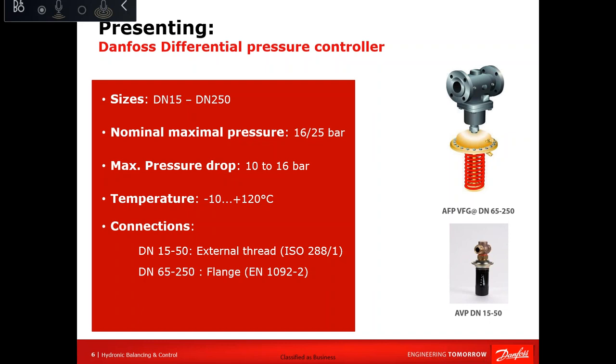Now with DPCV, if you have a DPCV on every branch, what you will do first, at the start of test and commissioning, is just set these DPCVs to one bar. And that's it. It's done. Every single branch will have a maximum of one bar differential pressure. Later on, when the system starts running, you can change that. Some branches will need more, some less, but for pump optimization and system balance, everything is balanced before even doing any commissioning work. So yes, it is better to use a DPCV in that case.